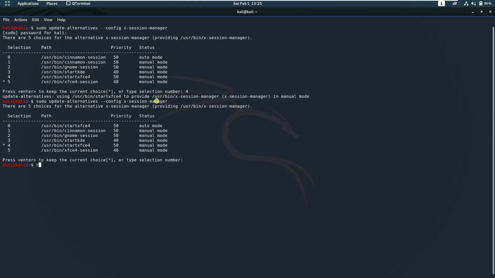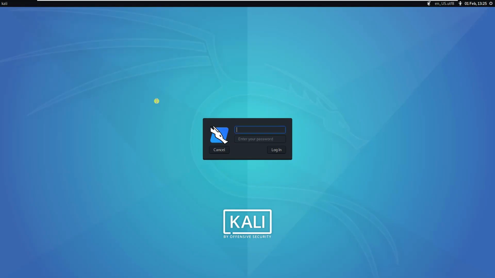So a bit tough to actually change this. But anyway, I haven't really got too much time to actually play around with the desktop environment as well as display manager or login. Let's log in again and see if we got the correct one.